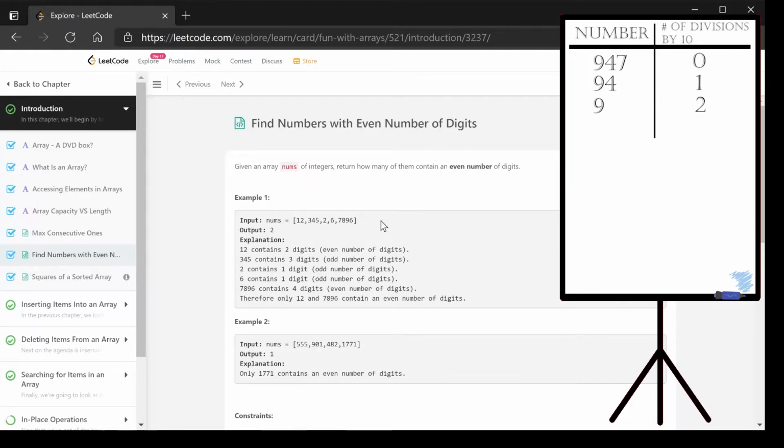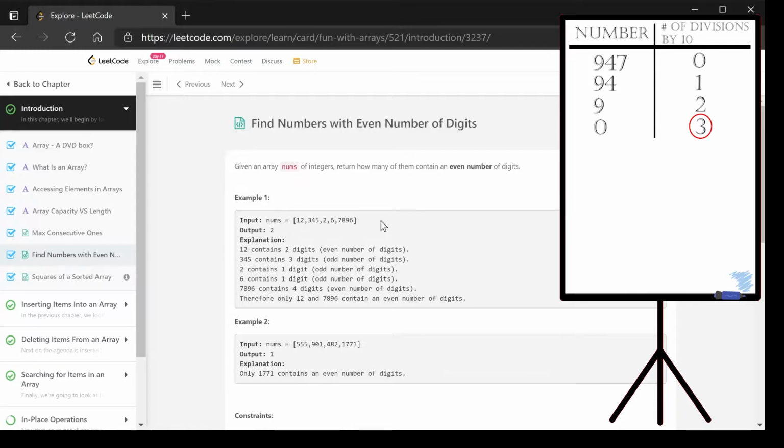Now 9.4 becomes 9, and you go through another round of division again. 9 divided by 10 is going to end up being 0.9. 0.9 is again chucked into the void, and we end up with 0. Looking at the number of times we've divided, we end up with 3, which is exactly the number of digits that are present in the number. And as you can see by going through this process, any number that we take here is eventually going to be reduced down to equaling 0 in terms of an integer, which is going to be a nice condition to key into.